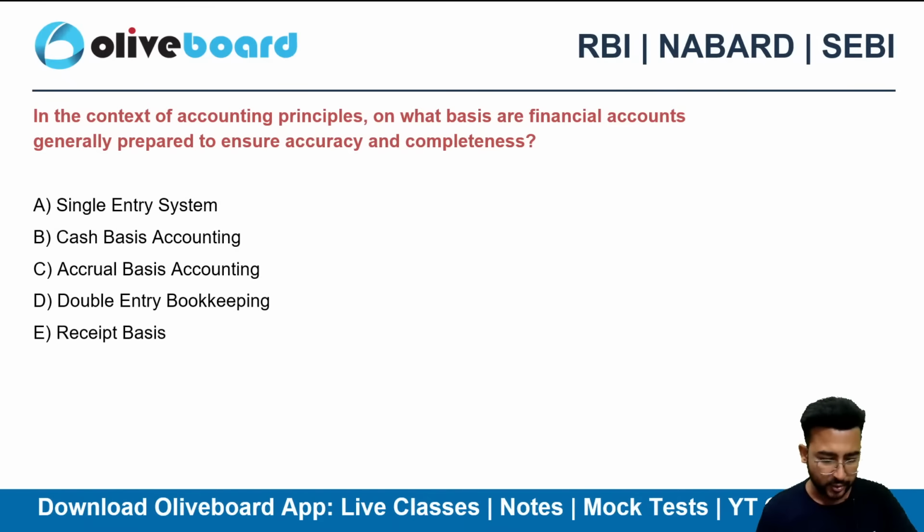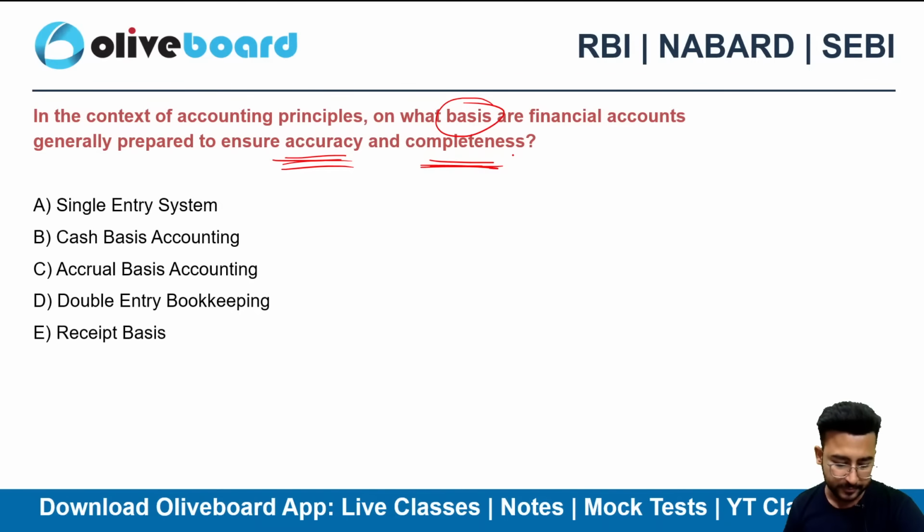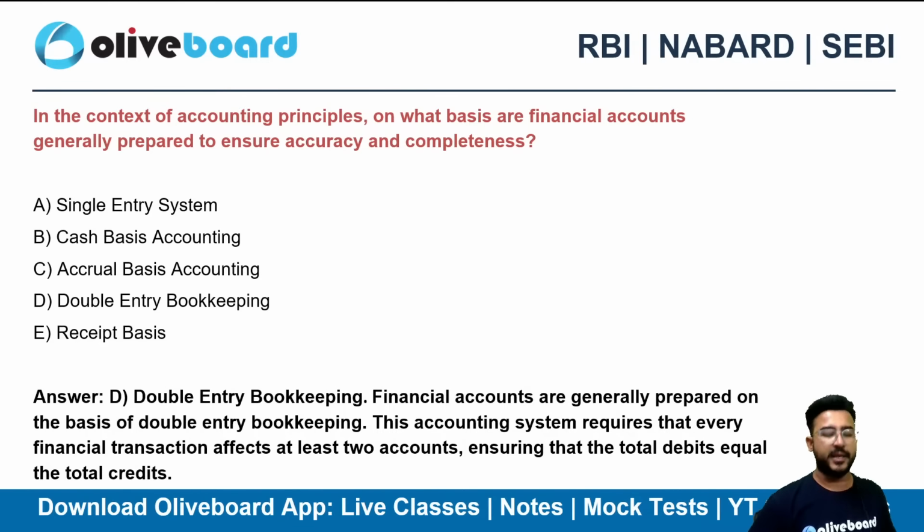Next one, in the context of accounting principles, on what basis are the financial accounts generally prepared to ensure accuracy as well as completeness? Ideally, I should prepare my accounts on what basis so that my accounting records are accurate as well as complete? Very good. It should be double entry bookkeeping.